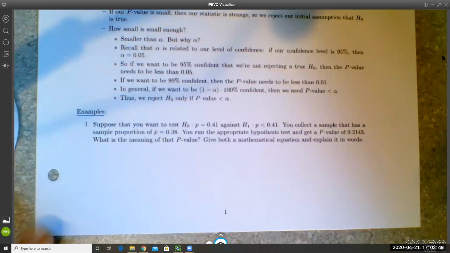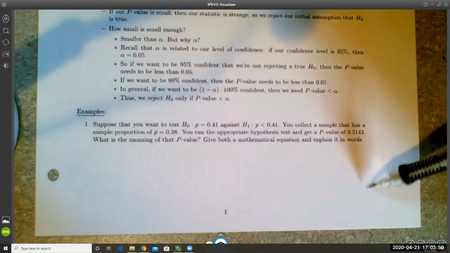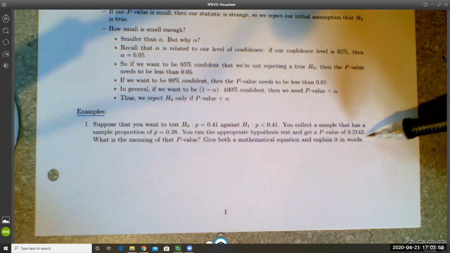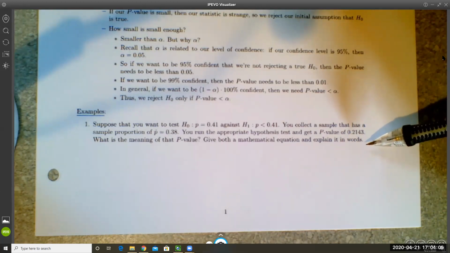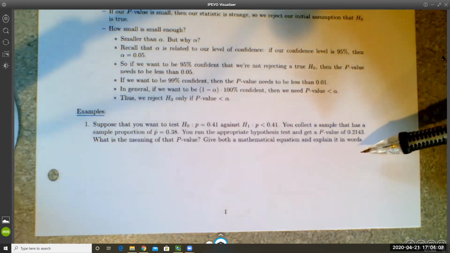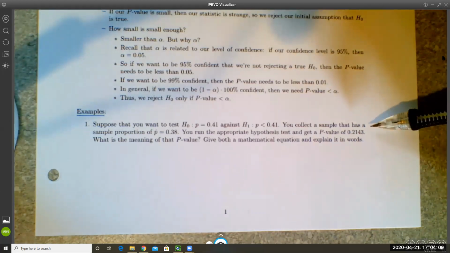Now, I wish that the textbook would ask you questions like this one. Actually, come to think of it, I think they do. I think there are a couple of homework problems that ask you questions like this. But I wish they would ask you more questions like this, because this really drives home what it is that the p-value is measuring, okay? And I'll tell you right now, I'm going to ask you questions like this on your test, okay? So make sure that you understand the solution here.